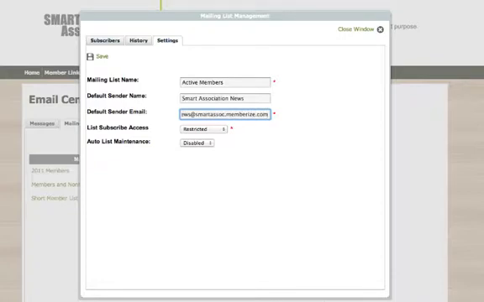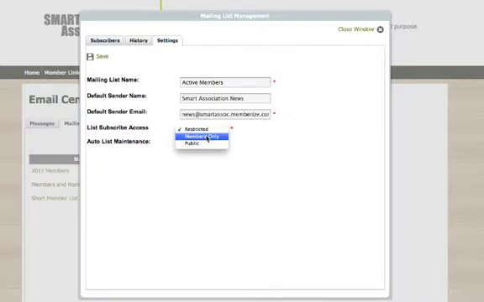This list I want to manage myself as an administrator, so I want to make it restricted. However, if you were to select public, you're saying that visitors to your site, non-members of your site, can add their email address to the list if they see the subscribe box appear in the public area of your site. It will appear if you have a public list. You could also provide links to this subscription area if you'd like.